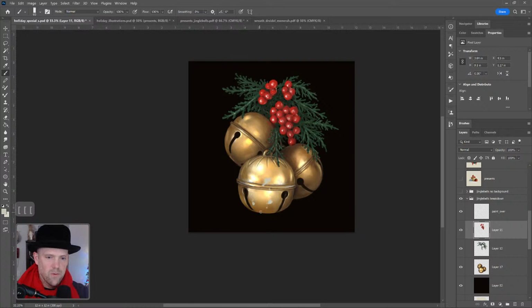And the key thing with this is to go big too, because this isn't like sort of chipped. This is like Krampus found these discarded and thought, these are perfectly good bells. I'm going to just take them and add them to my collection.